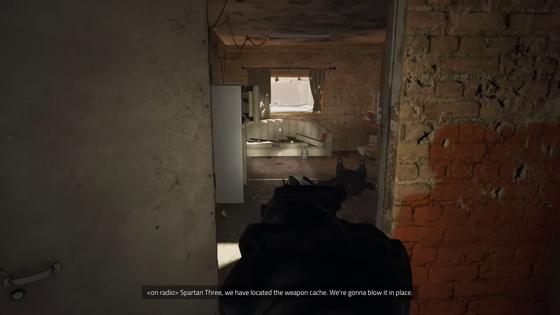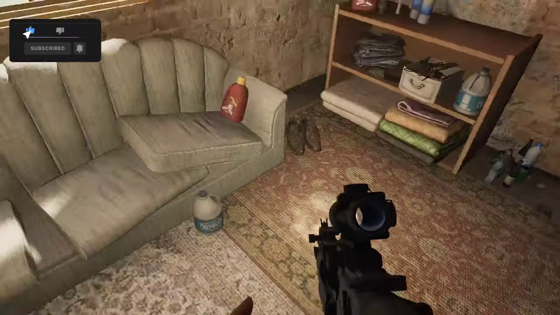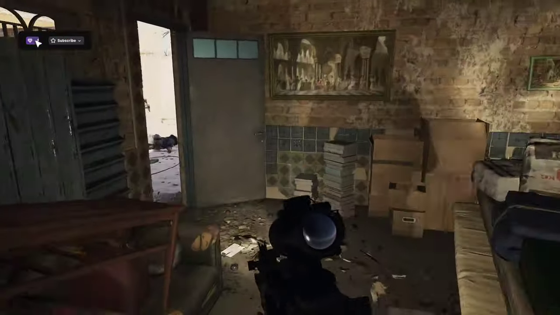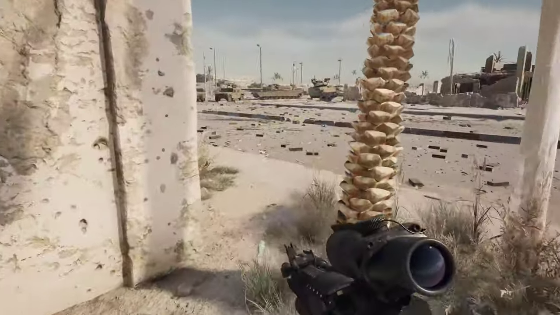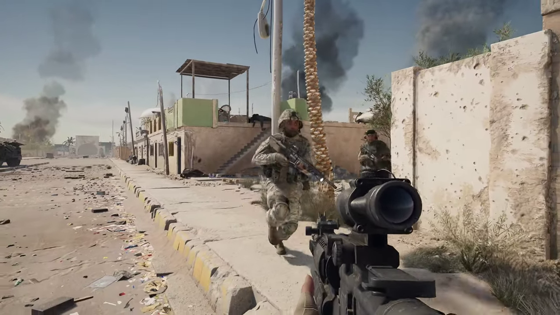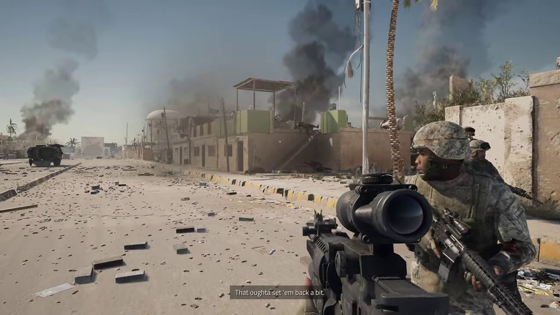Spartan 3, we have located the weapon cache. We're gonna blow it in place. Okay. And grab this one. We gotta plant and move ASAP. All right, go, go, go, go, go. Everyone out. Three, two, one. There it is. That ought to set him back a bit.